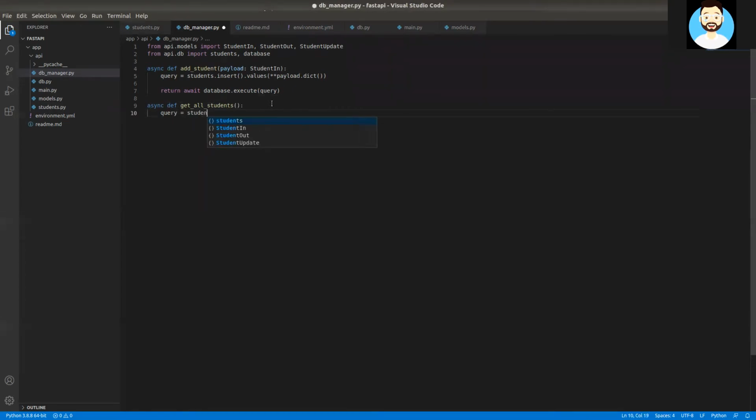We'll be using the students relation, students.select. We don't need any query condition because we need to return all the student data. We'll be implementing offset and skip and all those things in a later video. If you want to implement that, you can do so using the select statement.